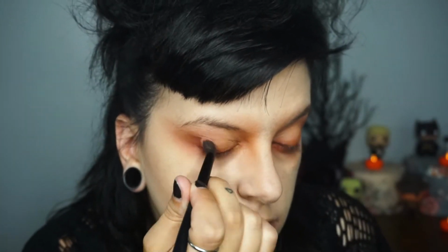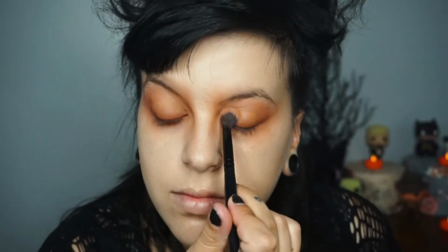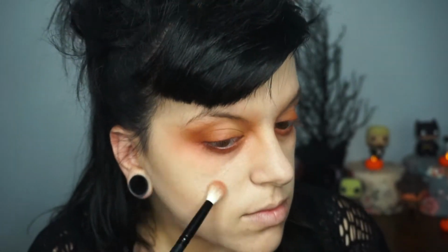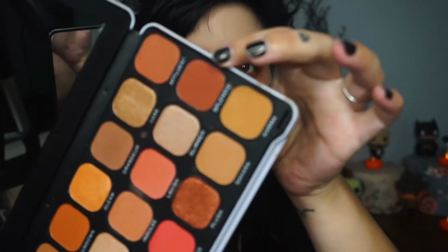Next, I'm going to be going in with the shade Karma, which is almost like a mustard yellowish color, and I'm just applying this to the center of my lids just to give a little bit more of an orangey color to the entire look and to pull the look together. Next, I'm going to be blending out some of that orangey color onto the tops of my cheeks, and I'll be going back in with Splendid and my big fluffy brush.